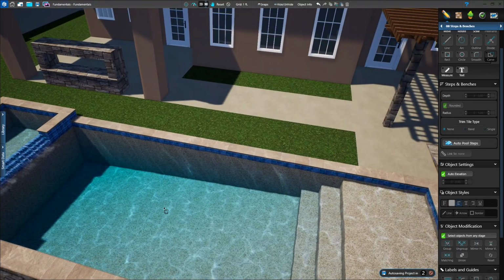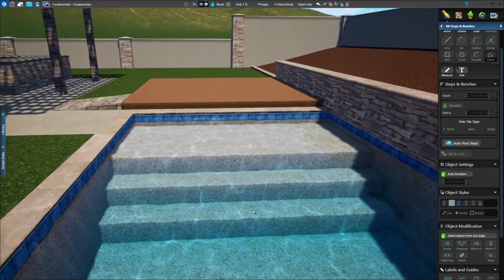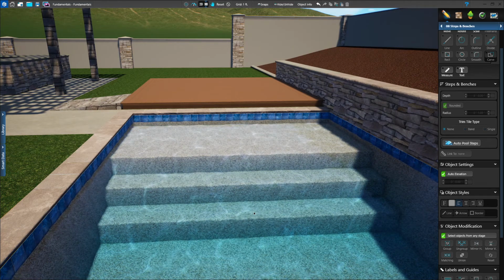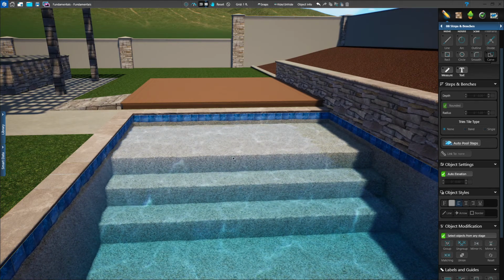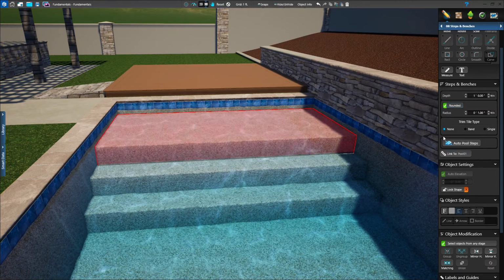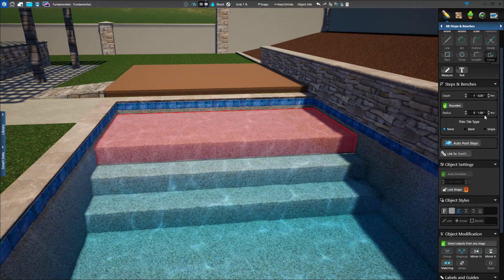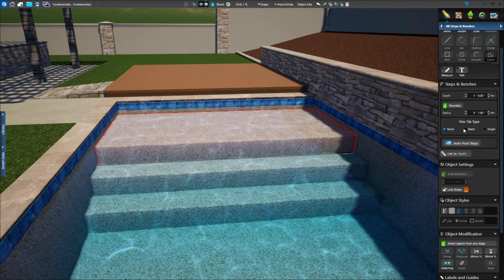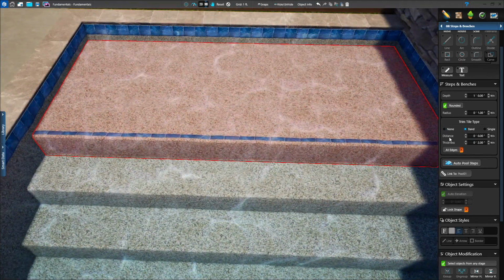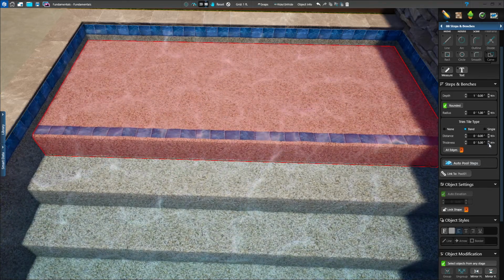I think that looks great. You know, these steps can be modified independently as well. You can add trim tile. You can determine in your panel menu how rounded you want the radius to be. So if that exposed edge needs to be more rounded, you can increase the radius. If you want to add trim tile, you can add a trim tile and determine the thickness of the trim tile. So you can really customize these steps.